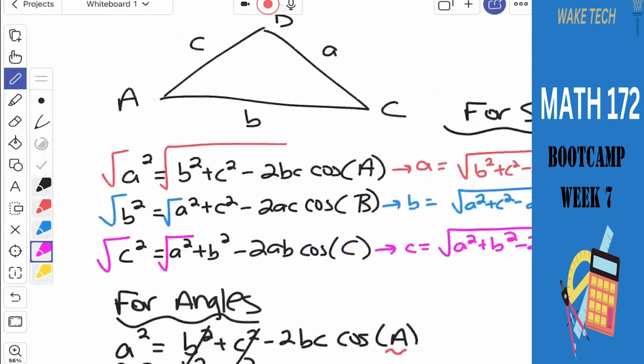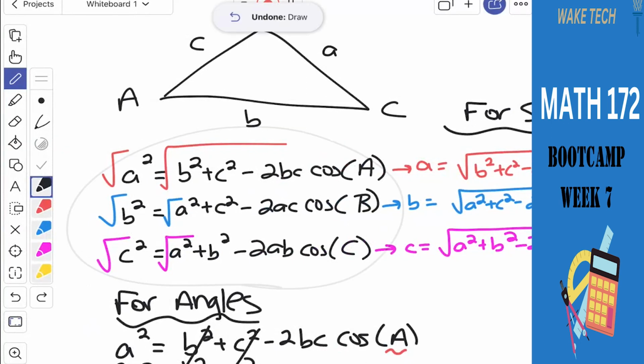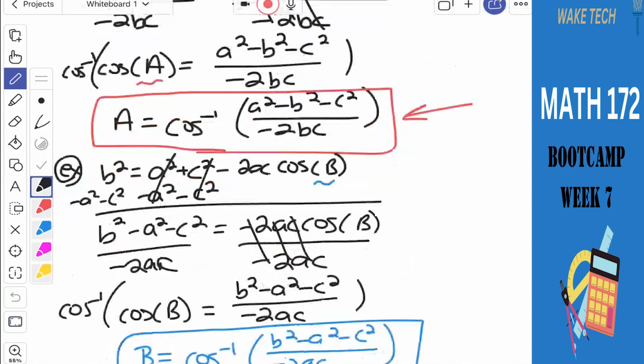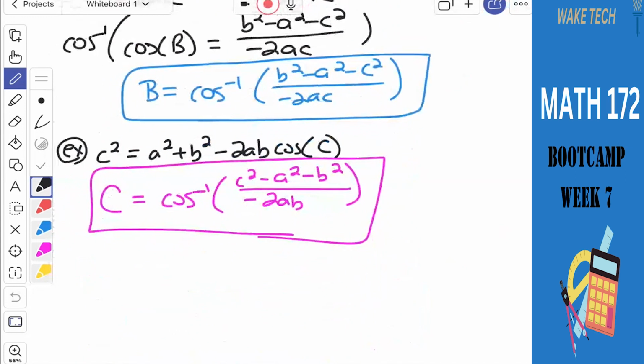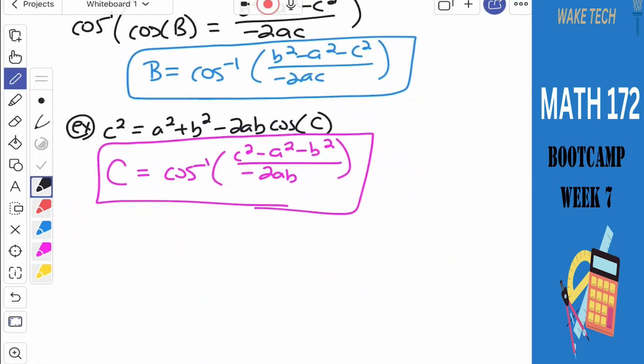But every one of them came from the original equations we had here. The original equations didn't have the square root symbols in them. But that's the law of cosines. Again, there's not a whole lot we can really talk about it. Just that is the law of cosines, and you'll spend your time this week using the law of cosines to find missing side lengths of triangles or missing angles in triangles, but also in solving applications, which our focus for the rest of our time will be applications, and then we can answer questions like always.